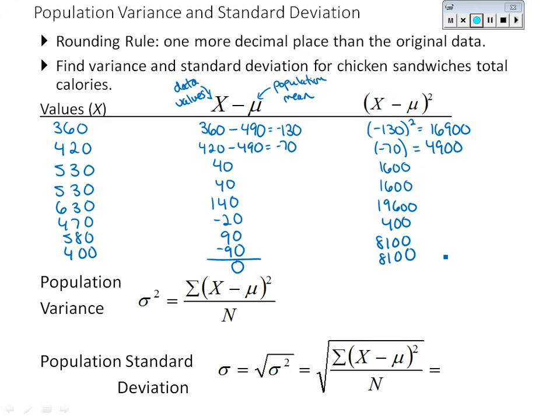So believe it or not, we do have all the pieces we need to now fill in our formula. Now I know, I'm being very honest, when I first took stats and I saw my first formula with all the symbols, with all the Greek letters in them, I said, whoa, wait a minute, what's going on? This looks tough. Once you get used to the symbols, though, it doesn't become so bad. The first symbol we want to look at is the symbol that actually represents population variance. That is a lowercase sigma, and because it's variance, it's going to be squared. And the squared is there because we had to square those differences.